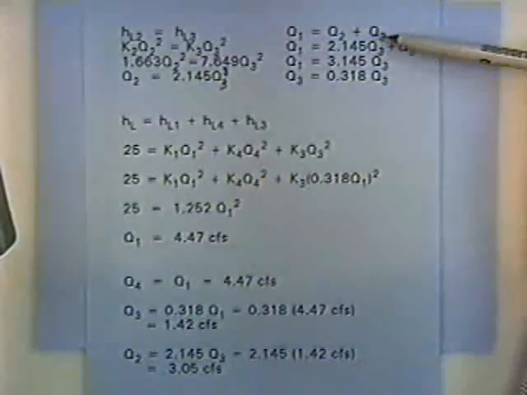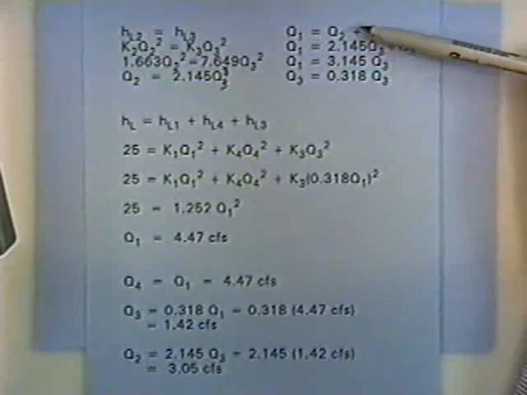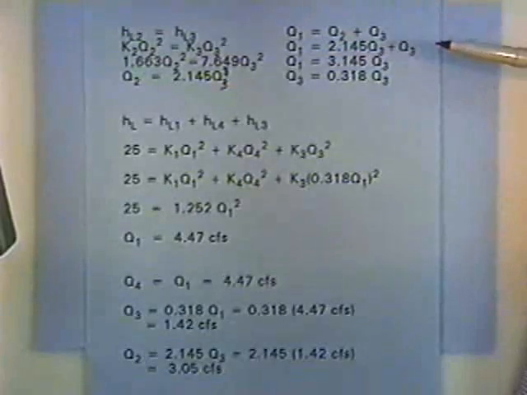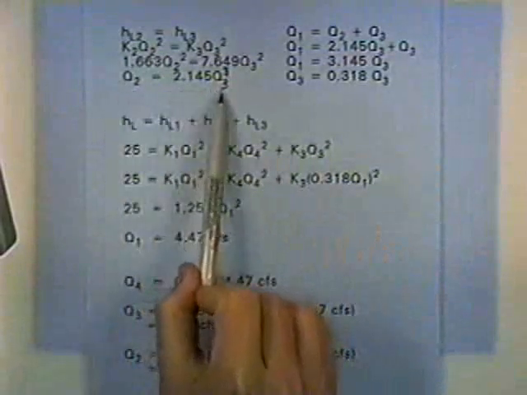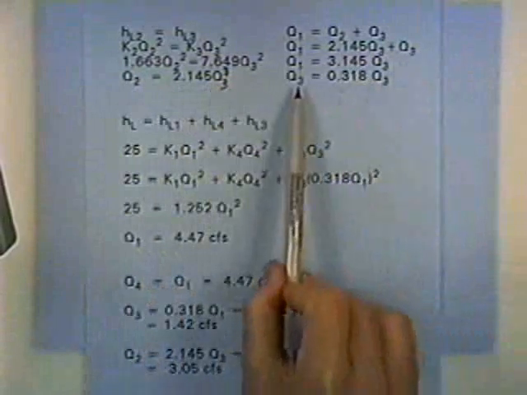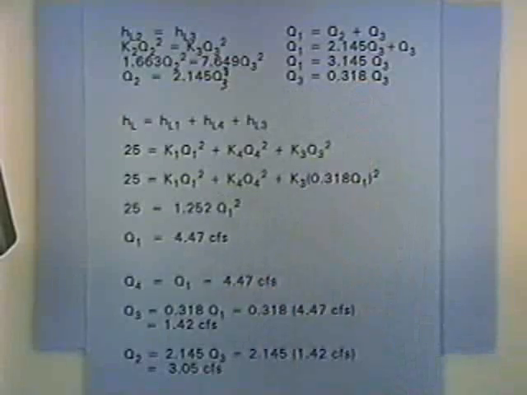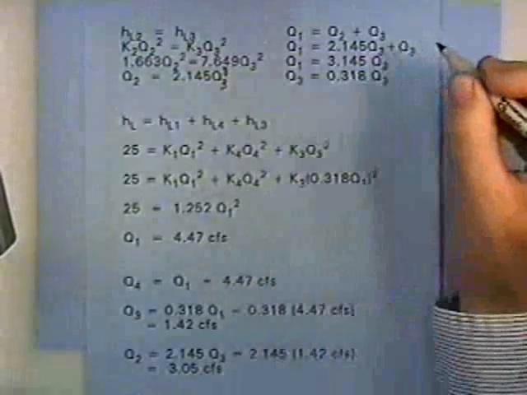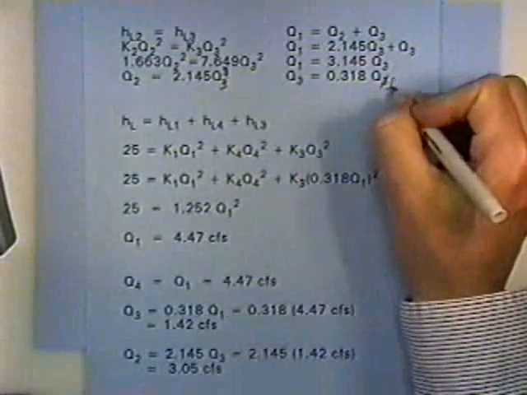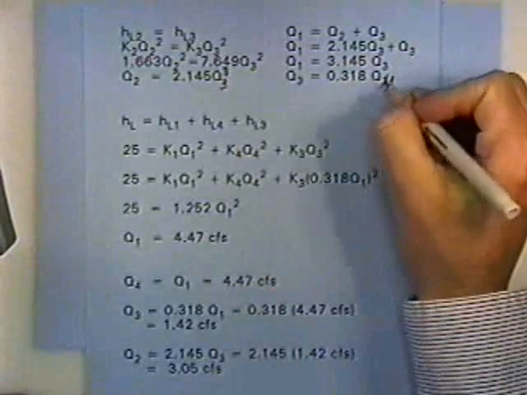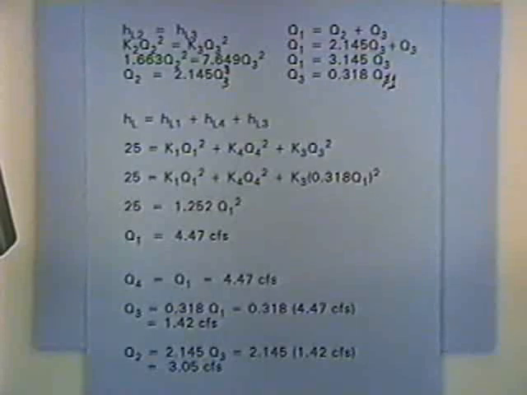So be sure to fix that in your notes. And also, the discharge in pipe 1, if you look at your diagram, is equal to the flow rate in pipe 2 plus the flow rate in pipe 3, except we know that Q2 is 2.145 times Q3, so we can plug that in to get an expression that relates Q3 to Q1. I did it again, didn't I? Made another typo. And so Q3 is 0.318 times Q1. Excuse the typos, please. That subscript 3 should be a subscript 1.